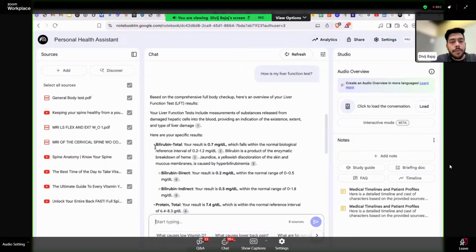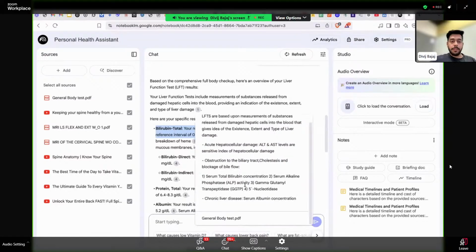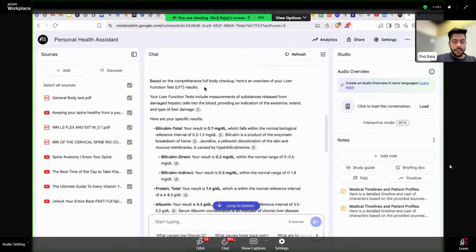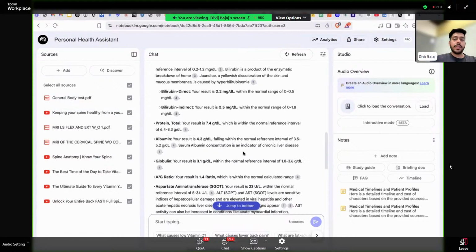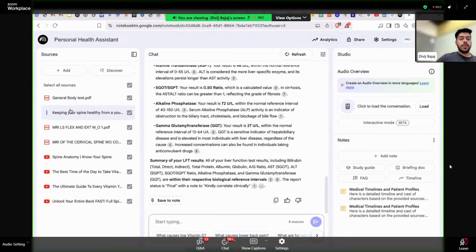This is the dummy report that we have taken, and it has given me all my answers by going through a multi-page report. This is a 30-page report, and it got me the liver answers. If you can see the resource, you can see this blood test PDF. It mentions that it got this answer from this, and I can add up to 50 plus resources. You can imagine how much time I will save with this kind of personalized notebook. I'll tell you practically where I used it.